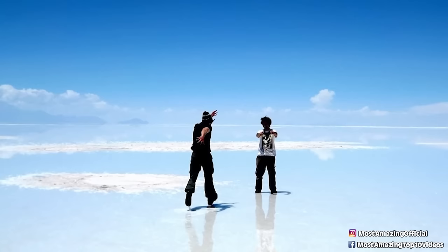Yes, I said giant cacti. While this place is mostly devoid of life, plant or animal, that is safe for these cacti that can grow to be 12 meters or 39 feet tall. The area is also home to many active geysers and hot springs, as well as colorful lakes that are filled with flamingos during certain times of the year.